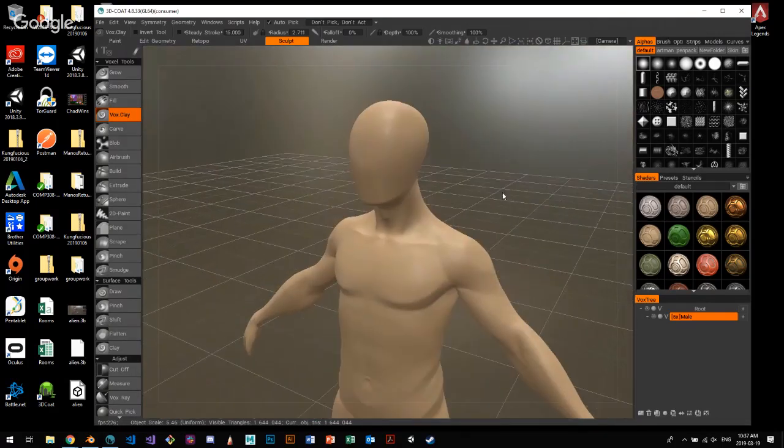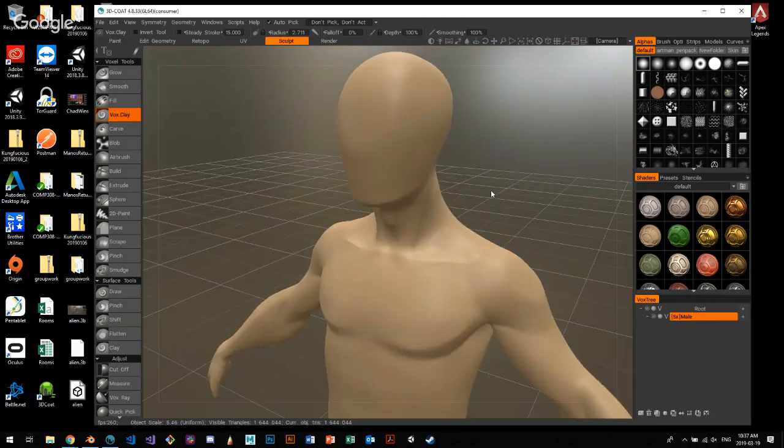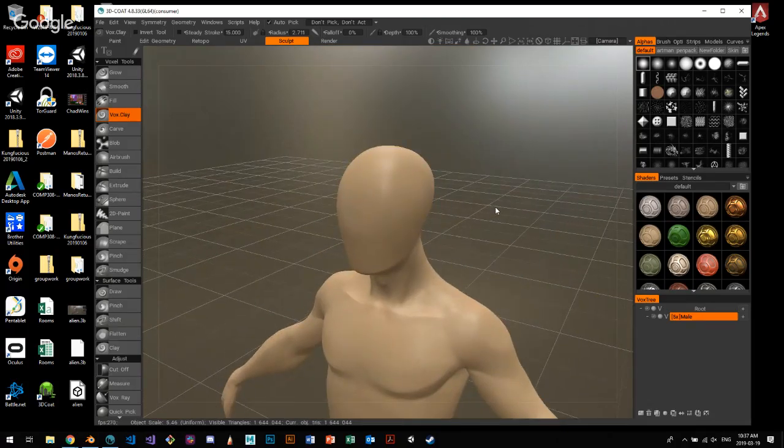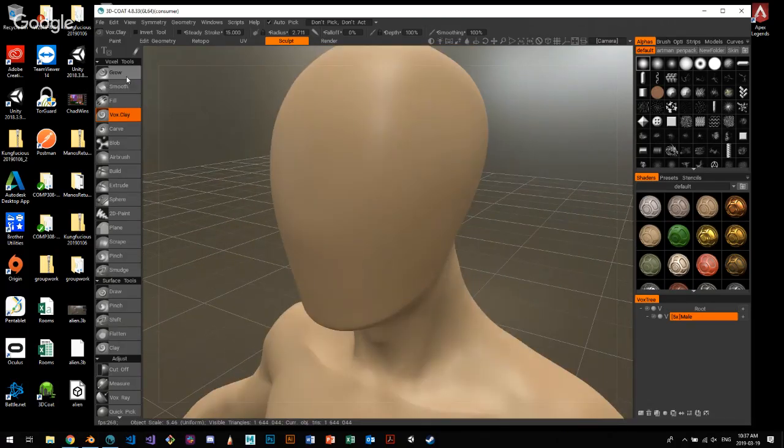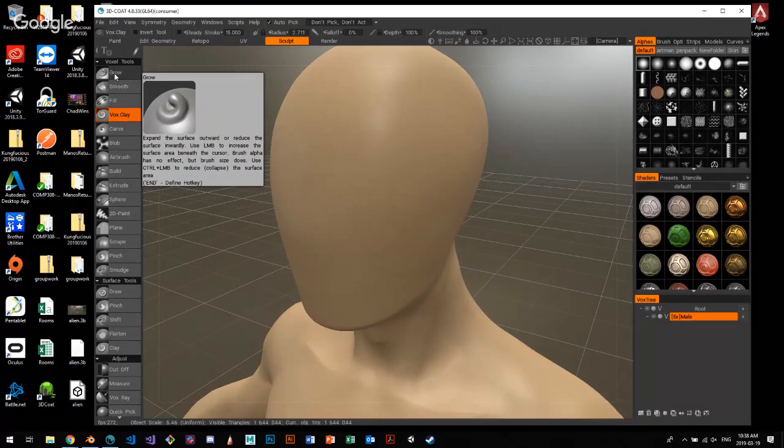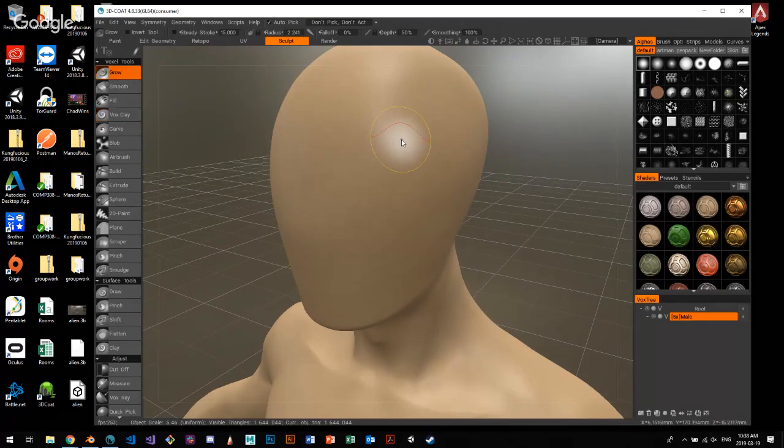And you can see now that I have access to my model. One thing to note is, if I do anything to my model right now, it only happens on one side. Here's an example of some stuff I can do. On my left side is the toolbar. And if I click on Grow, which is a very simple tool, notice when I hover over the model, I have a circle, and there's a little curve, if you can see it. The curve is actually the strength of the influence that I'm going to apply.